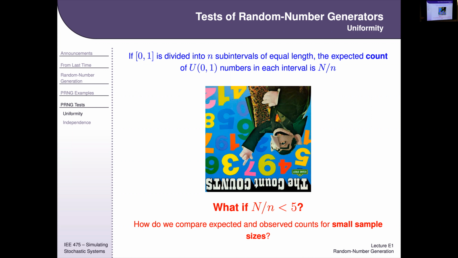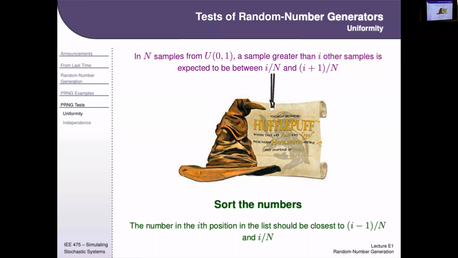And so in that case, instead of counting how many things fall into these subintervals, our approach when we have very few samples is to sort. If we sort the numbers that we've been given, then each number should be close to its sorting order in the uniform distribution. So if I have 10 numbers, the first number should be close to 1/10, the second number close to 2/10, the third number close to 3/10, and so on. If things are really uniformly distributed, when you sort them, they should be close to wherever their order falls when you divide by the total number of numbers. That's the Kolmogorov-Smirnov test in essence.